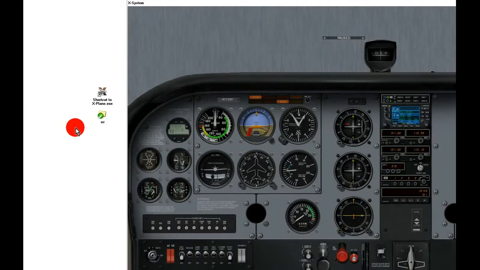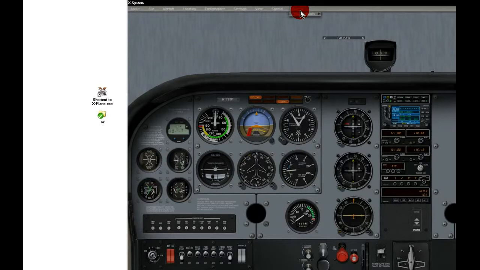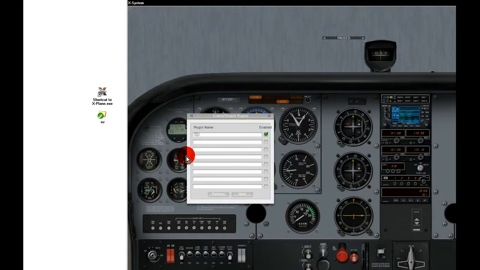I've loaded X-Plane, and what I'm going to do now is double check to make sure that the plugin that we put into that folder for program files and then X-Plane is working correctly. All I do is go to the toolbar, click on plugins and the plugin admin. Then I'm going to see the enable disable, so I'll click on that. And here we can see that there's a plugin. Ignore the name. All that matters is that we see something there and that it's enabled, so we know that it's working. So we can close that now.